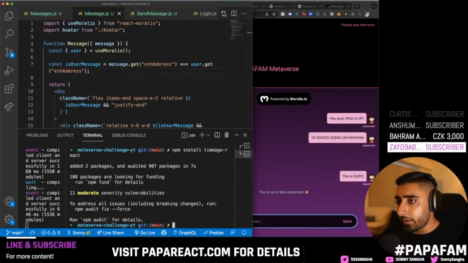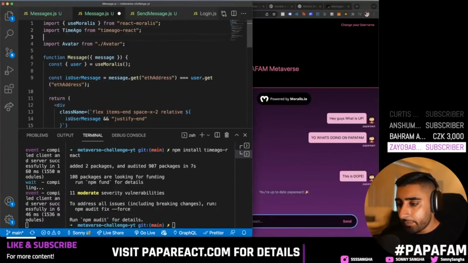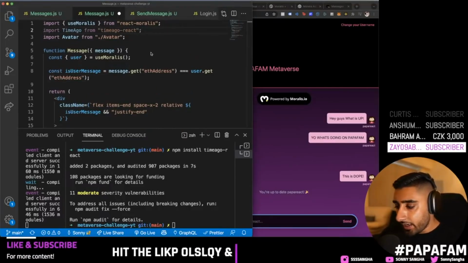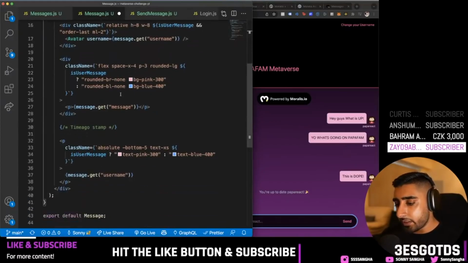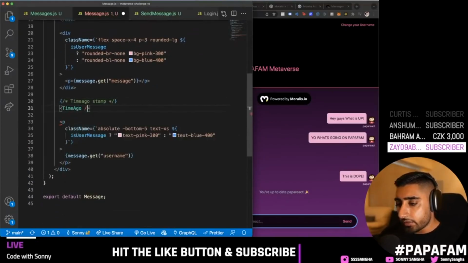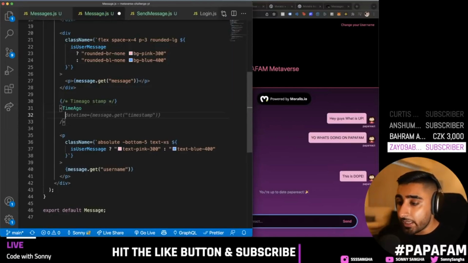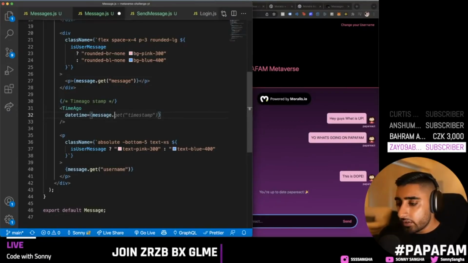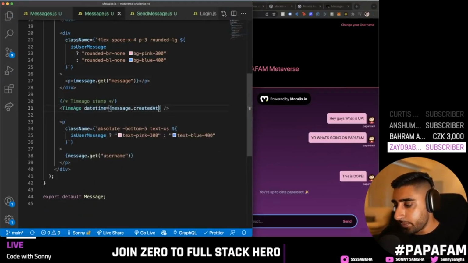Right, so at this point, we're going to import it from the top of the file, like so. I'm going to pop it in at the top over here. Bam. And then I'm going to go ahead and do the following. Command J, hide my terminal. It's where we have the comment. I'm going to say time ago, like so. And then as the argument here, I'm going to say dateTime equals message dot createdAt, which is an attribute on the message.